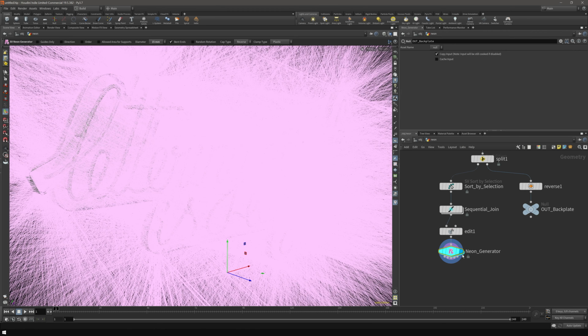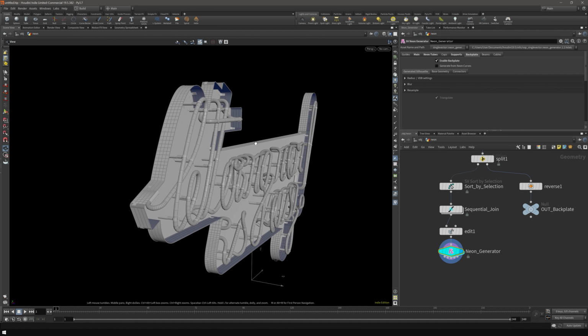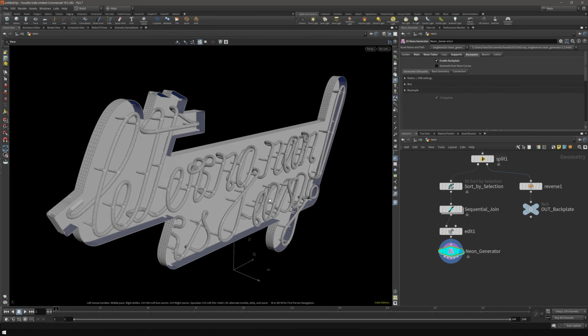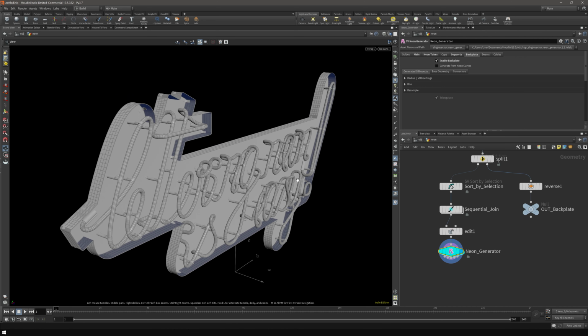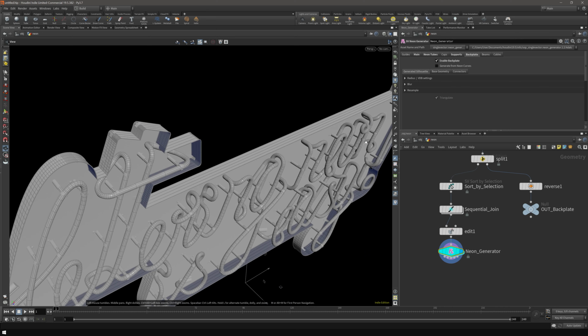And this will also work correctly now. Yes, so the walls are now coming forward. All right, so next thing is that our backplate currently has quite low polygon count, especially in these sections here.